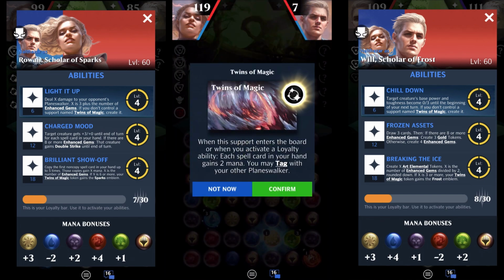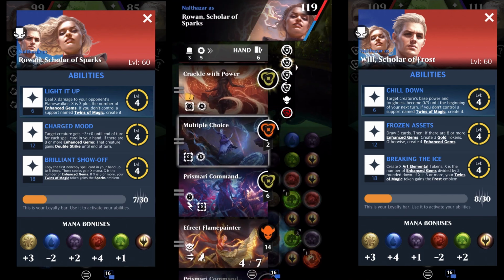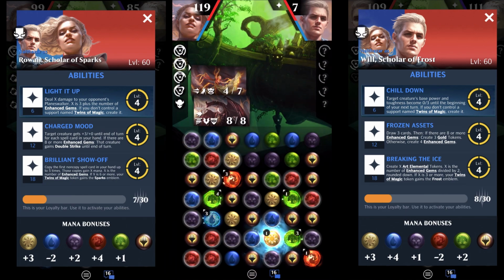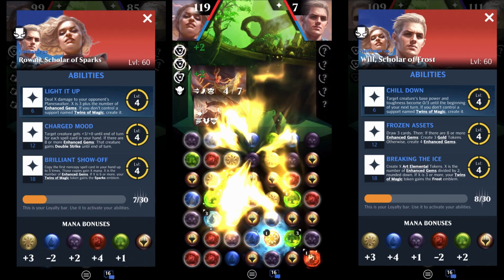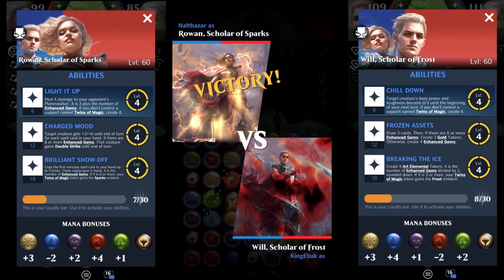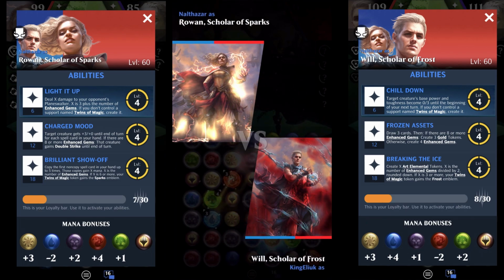So that's what, a total of 66 damage straight to the face with my first ability, which is kind of crazy to think about, right? I mean, that's a ton of damage. And then I'm going to make the match, and Crackle with Power is going to kill Will. So that is a fantastic showcase of Rowan's first ability and just how strong it can be.